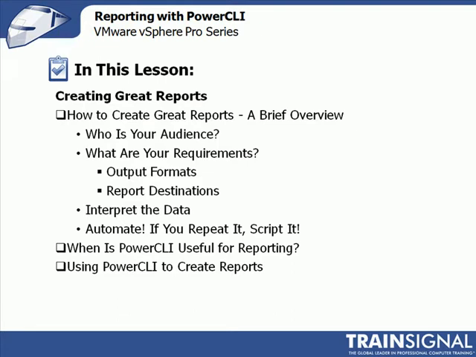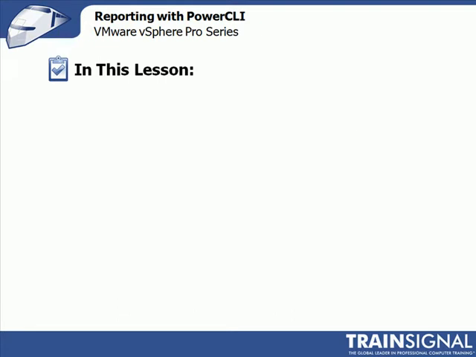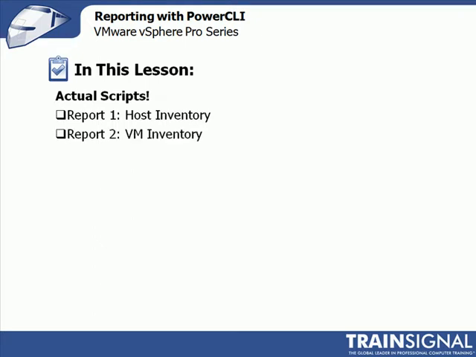For part two, I've created a few example reports. We'll go through the requirements for each of these, and then I'll explain the PowerShell code you need to gather the data and produce the reports. Report 1 is going to be host inventory. Report 2, virtual machine inventory. And report 3, storage utilization.